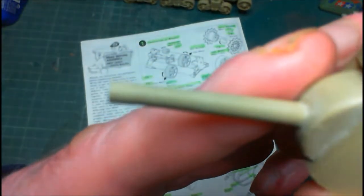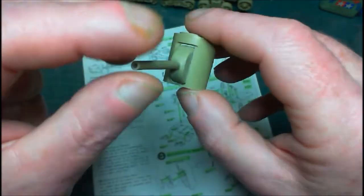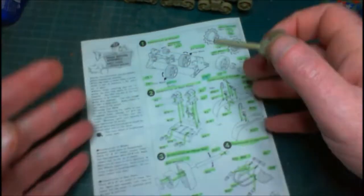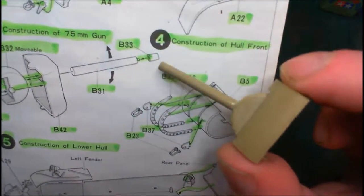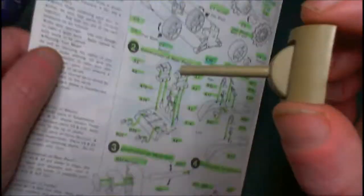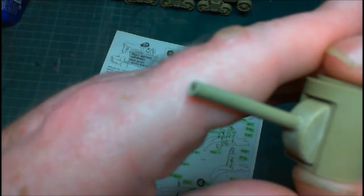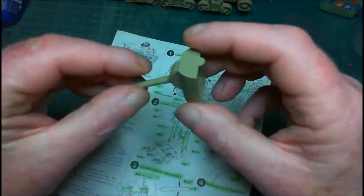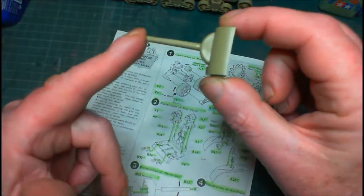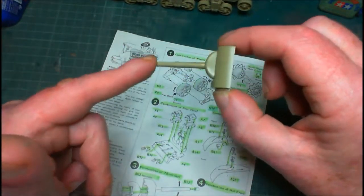Okay, and the fit was so good, you can't even see the join there on the end piece. And that was a little piece that fitted over the gun, as we can see here. You got that onto that around. So after that getting fitted and glued, perfect. Really, really happy with how that came out. That is lovely. Okay, so there's our gun, and it goes up and down.